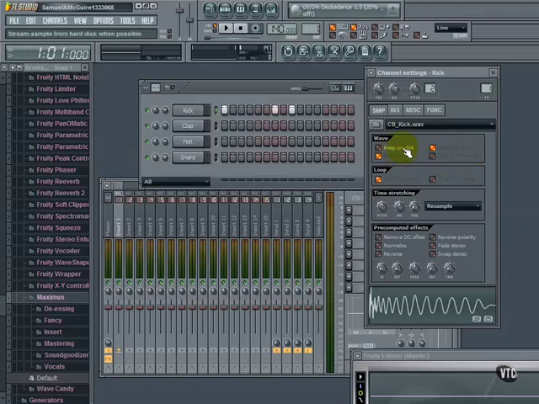A small file like this, let's just put in the memory all the way. We can have it loop or not, and that's only if the file itself has loop points. And then ping pong loop, that means going forward and backwards through the loop if it does have points, which this one doesn't, so we're not going to worry about it.